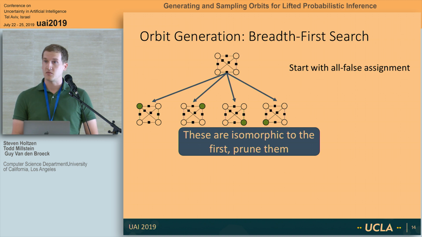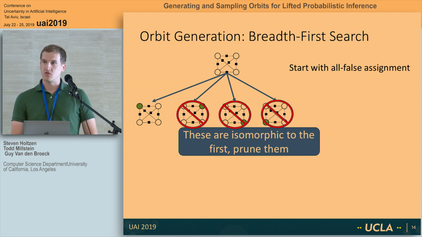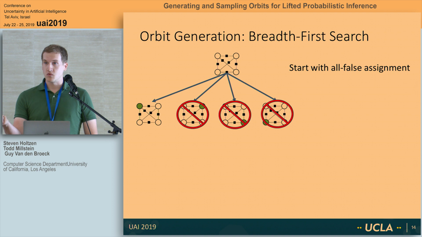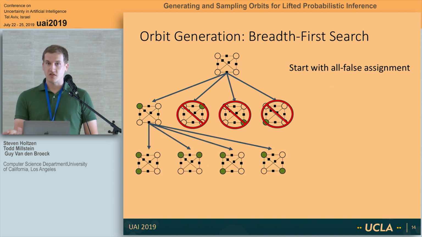These are 2 guys from different orbits, right? But the problem is there are 3 others, right? There are 3 possible other augmentations to this first state. We can color all the other variables true or false, right? But we realize these are isomorphic to the first. We take a graph isomorphism tool, we run it on these factor graphs, and it tells us these guys are isomorphic to each other. So we can prune them.